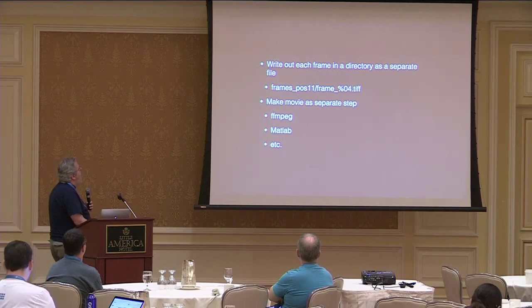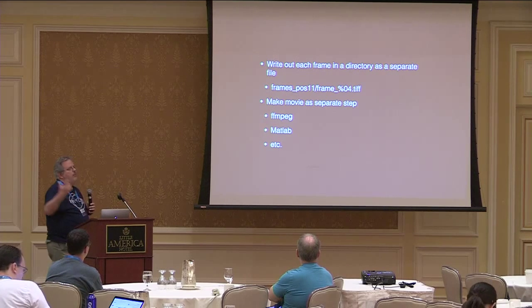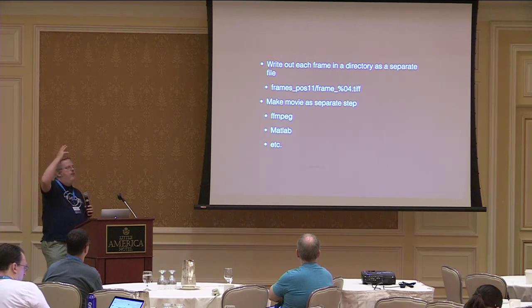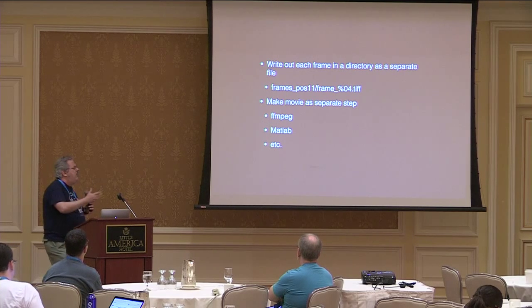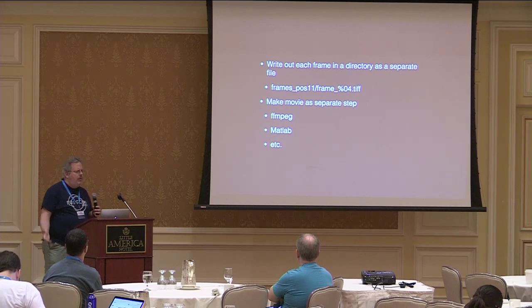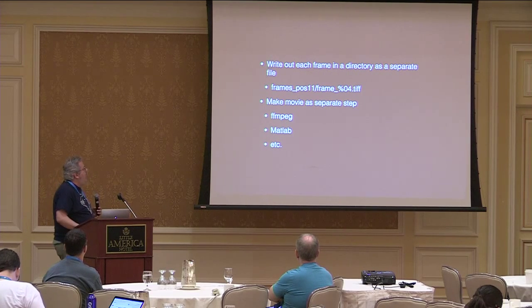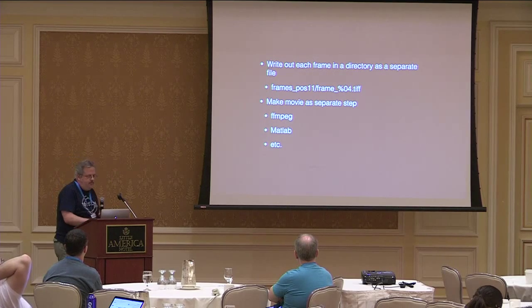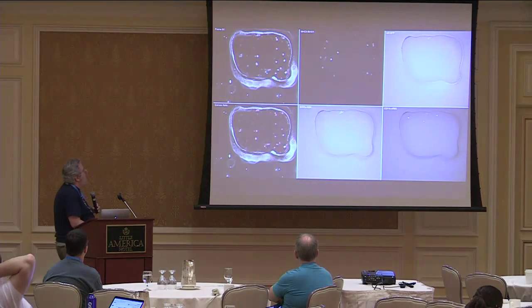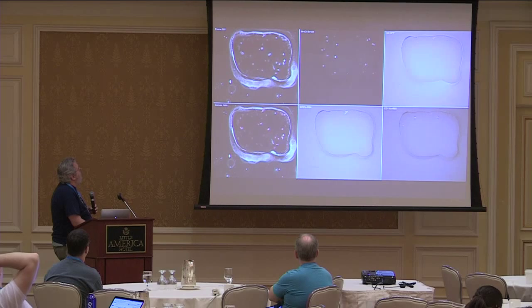Right. So then to make the movie, I write each one of the frames out to a separate directory. It's really helpful to write every frame out individually. I mean, MATLAB can make the movies directly, but it's a lot more flexible if you can write all the frames out separately and then make the movie after that. So you put them all in a directory, number things so that they're sequential, then you use FFmpeg to make a movie after that. And so this is what the movie ended up looking like.